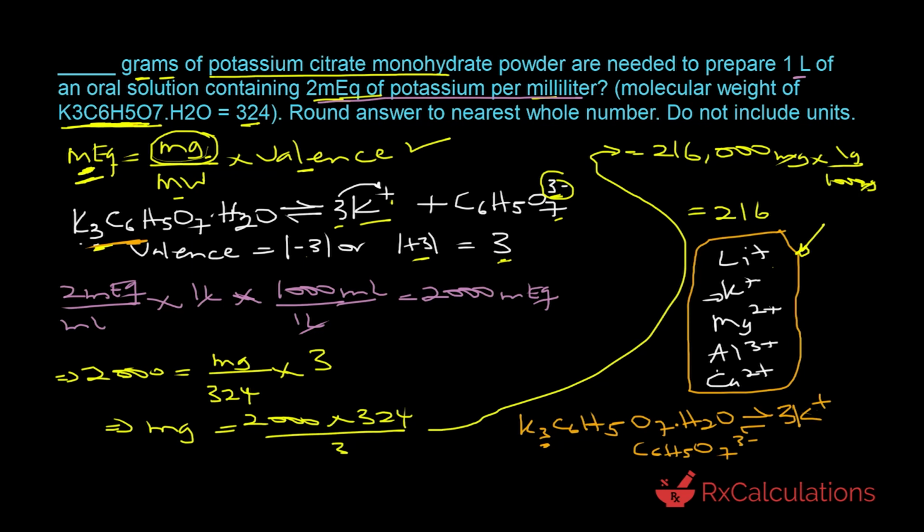Got it. So we look at the number right next to the potassium. So it will be 3 times 1. Got it. Yes, thank you. Exactly. So just to emphasize that, because I think that's important, and I think there was a question on that. Let's do a few examples to reinforce that.